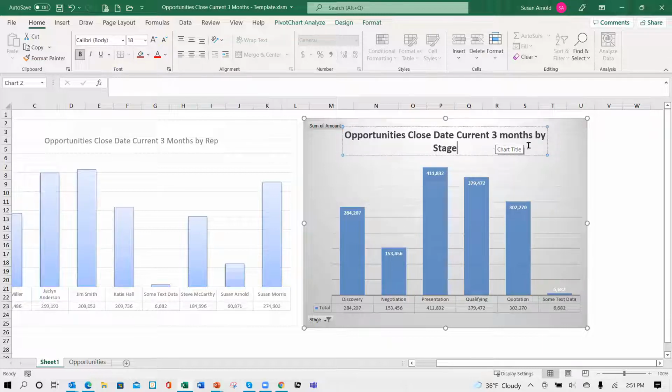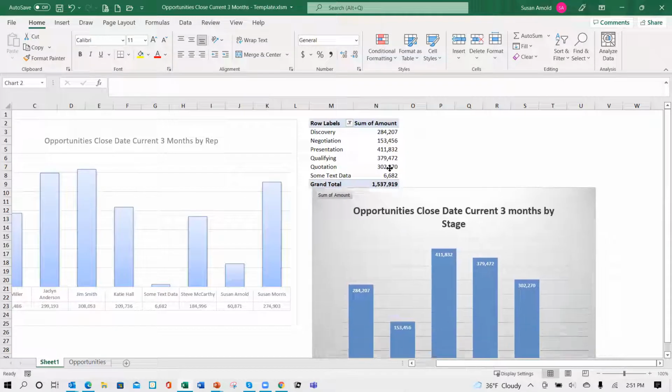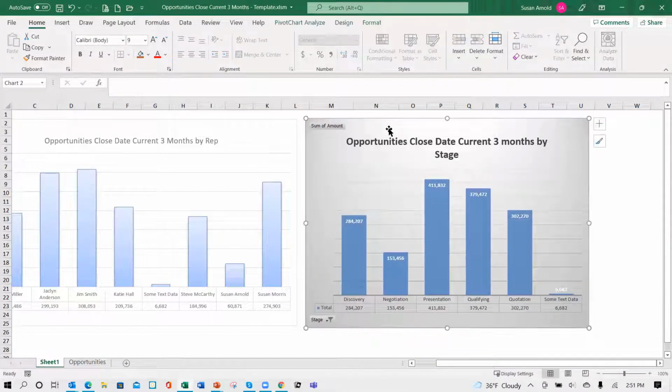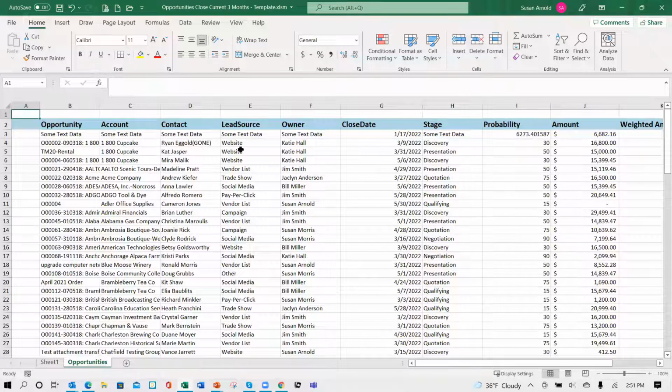You could do one by state. So that's all there. So hopefully you can now see, all right, I've got all these things that I could just start putting. I could do it by lead source. All the data that I brought over, I can do any kind of category.